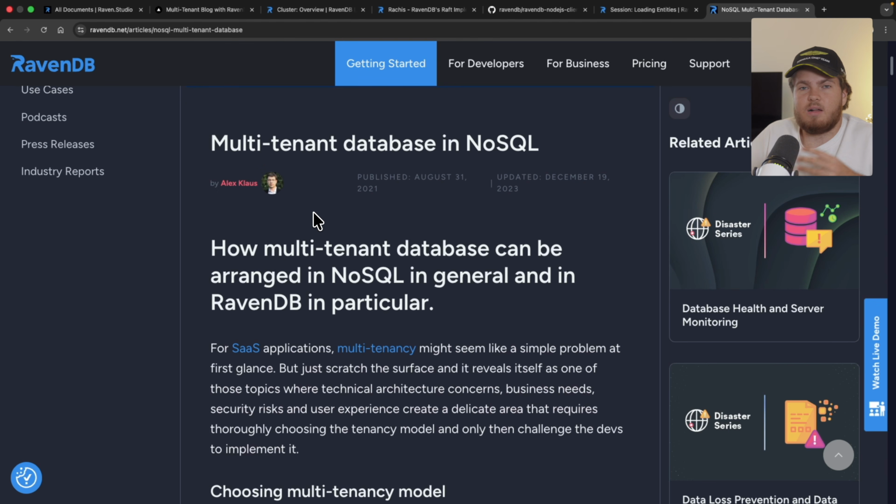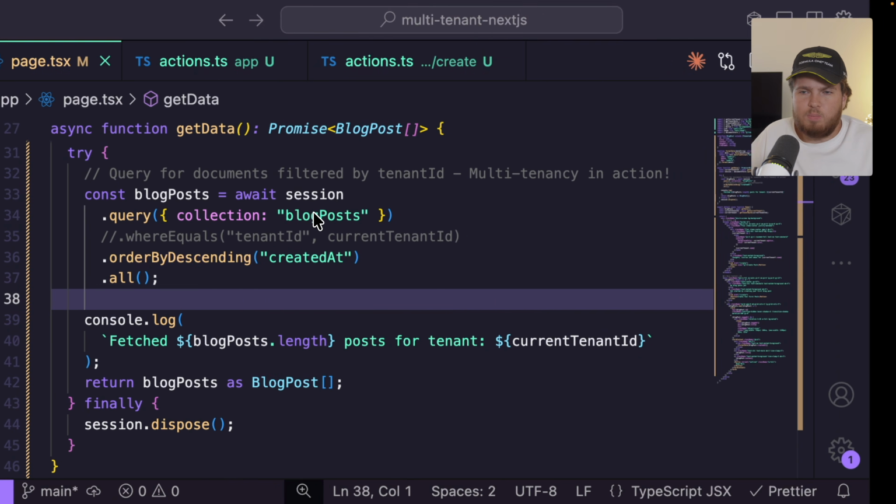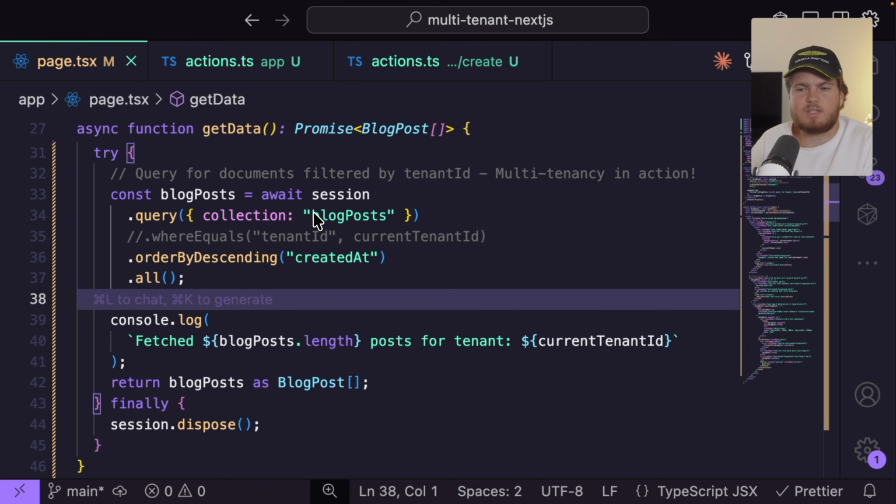And the thing is, there are a lot of solutions, right? As you already know, we can use one shared database, or one database per tenant. And when you use one shared database, there are again a lot of options on how you can make sure to segregate your data. One option is to use where equals, but as we already know, this is not very safe because you can often just forget it, and with that your data is now not safe anymore, or in other words, it's not segregated, isolated anymore.